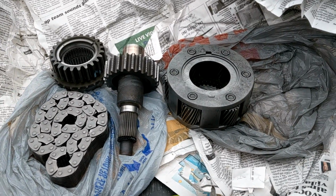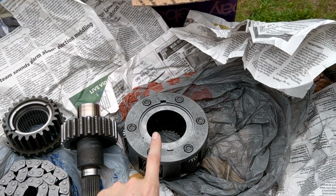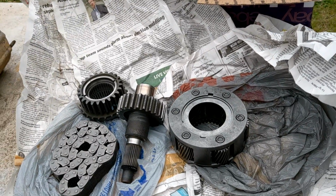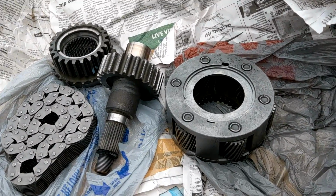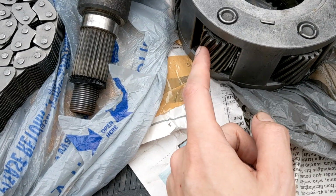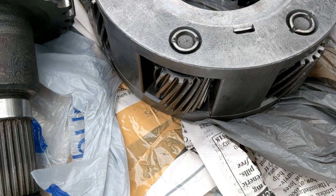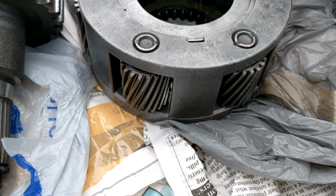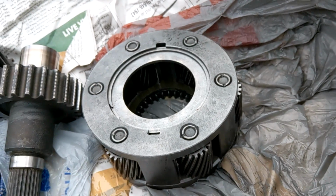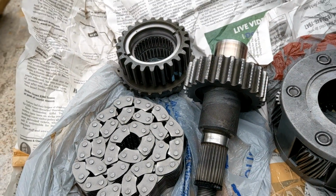Okay, so here's everything that comes in the kit. He's got a couple different things. The only thing you have to mention is what year your transfer case is. So there is a split at the 94.5 year range, I think, or something. And that has to do with the way that these pinion gears are cut. The older ones look one way and the newer ones look another way, and they are not cross-compatible. They have different cuts and they won't fit, or they won't ride right. So you need to get the proper 6-pinion design for your year. But I believe all this stuff is interchangeable.